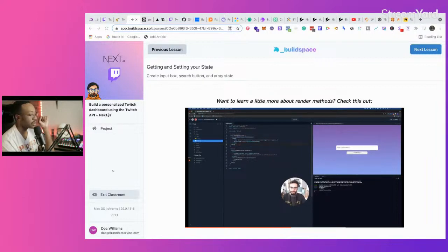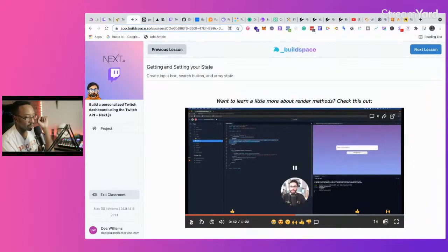No sound. No sound. Let me see about this. That's terrible. Hold on. Audio. Automatically adjust mic, studio, echo cancellation.